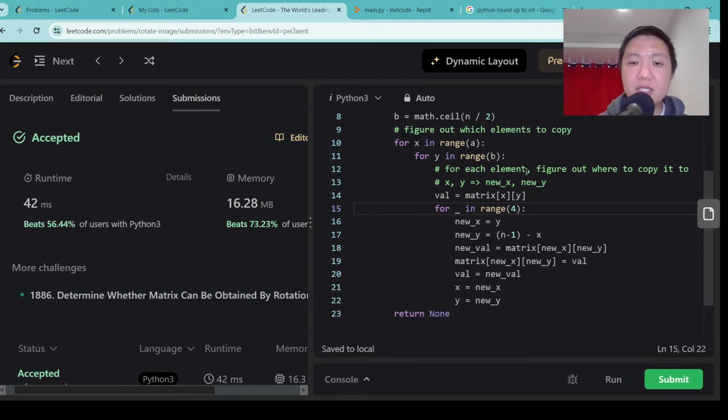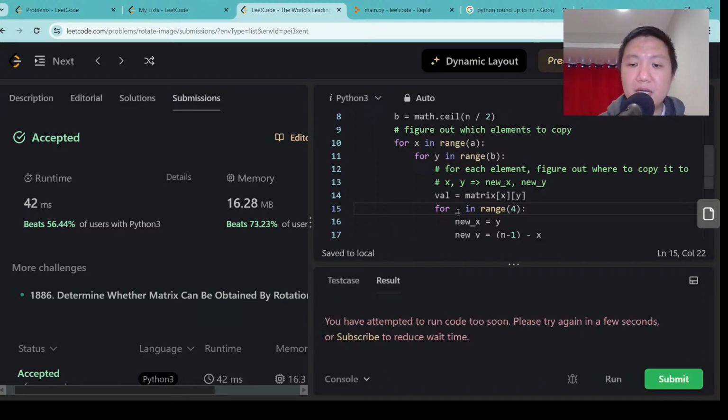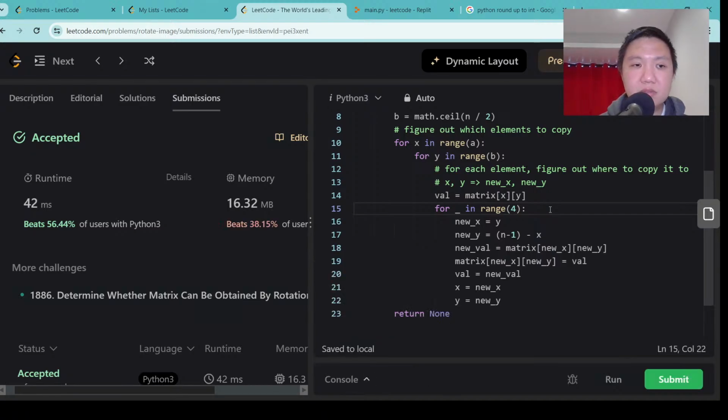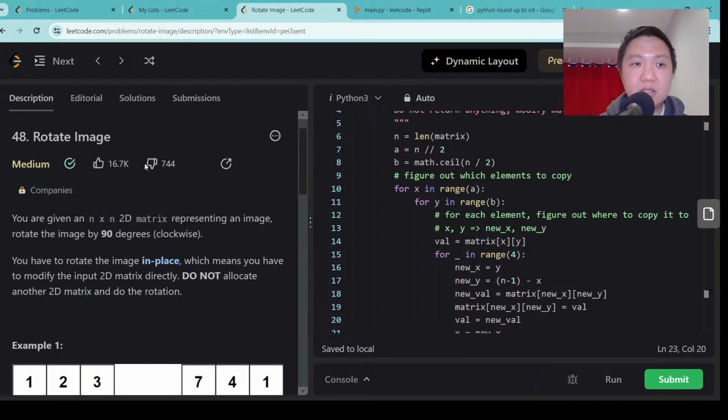Just to say, I don't need I. Oh, makes it quite a bit faster. I don't need I. Just let's throw it away. Yeah, so this makes it quite a bit faster, surprisingly. I think there's something to do with this val and new val that makes it even faster. I'm not sure. Let me see.